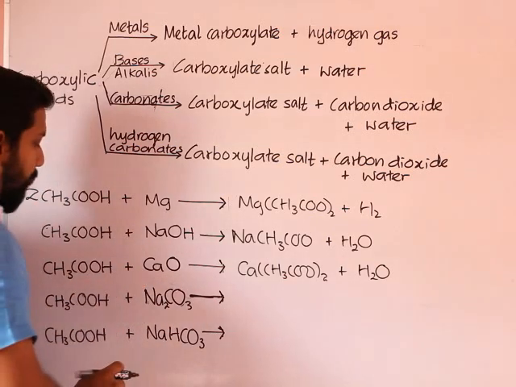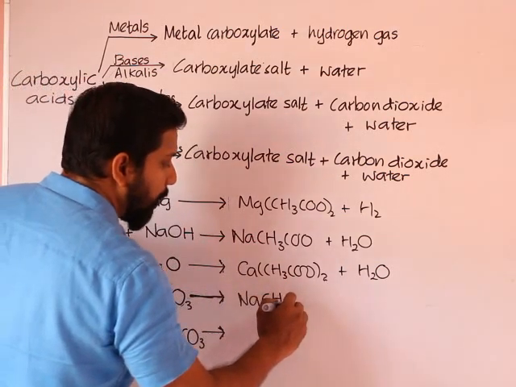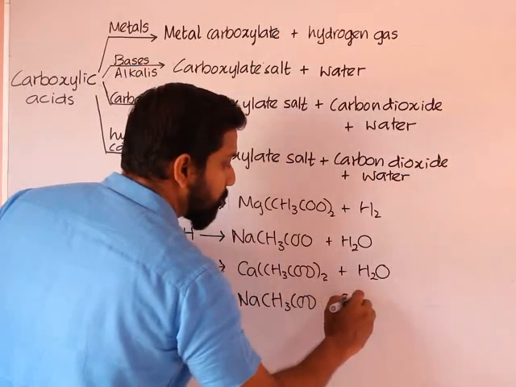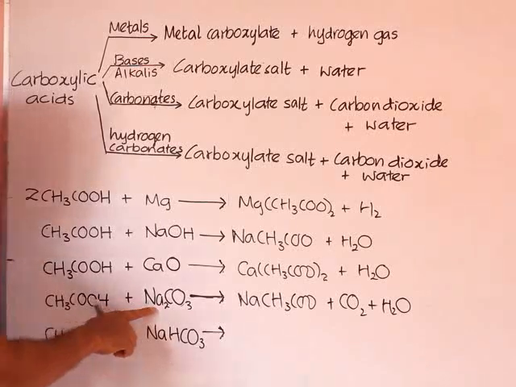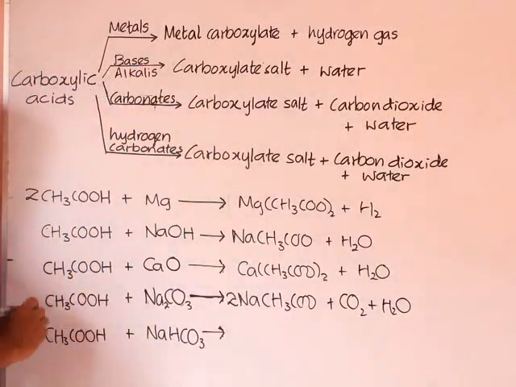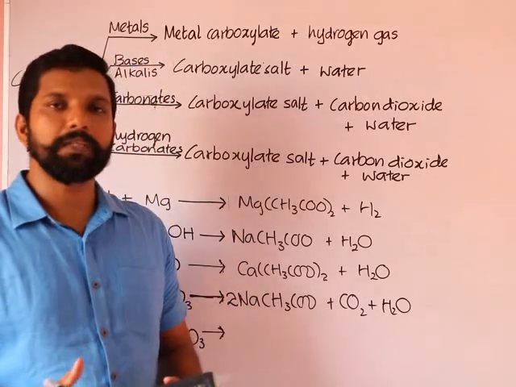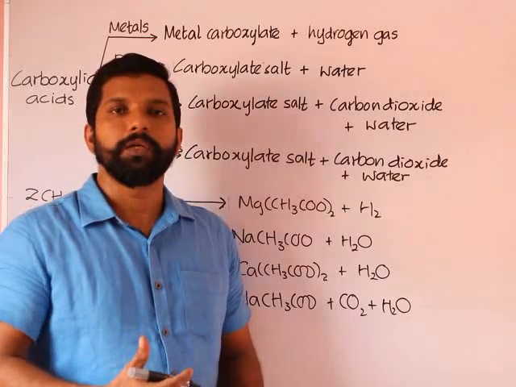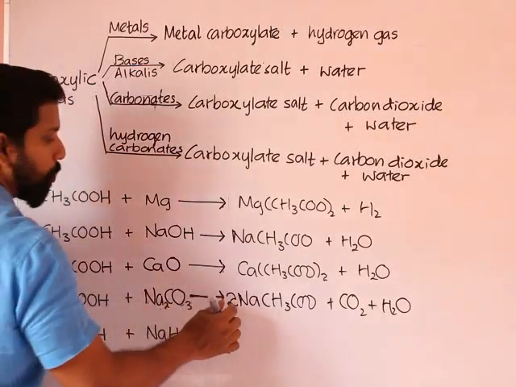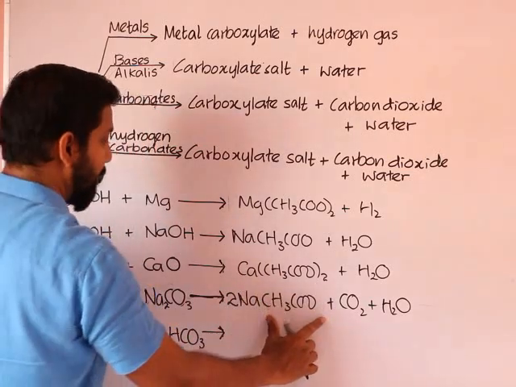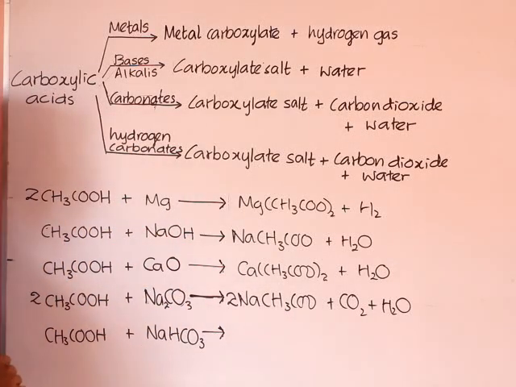Acids do react with carbonates. So does ethanoic acid. It reacts with sodium carbonate to give you sodium ethanoate, and the other 2 products, carbon dioxide and water. Since you have 2 sodium ions here, I have to put 2 to balance this and 2 in front of ethanoic acid. When you're balancing these equations, it's not advisable to balance them atom by atom. Rather, you can focus on the ions and the molecules. For example, you had 2 sodium ions, so you put 2 in front of this, so you get 2 ethanoate ions which need 2 ethanoic acid.